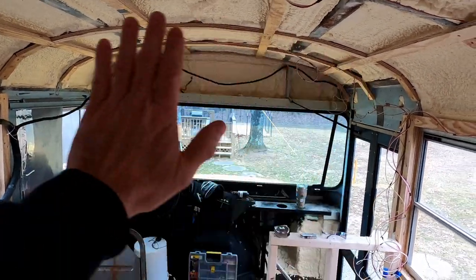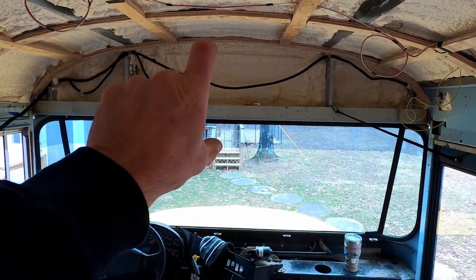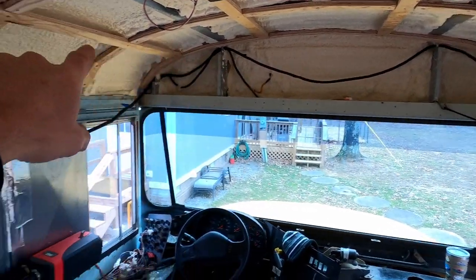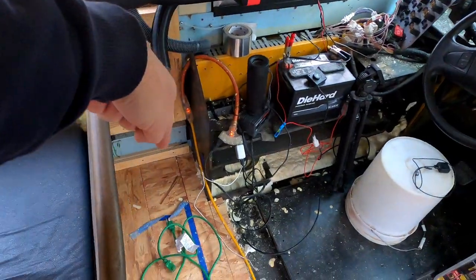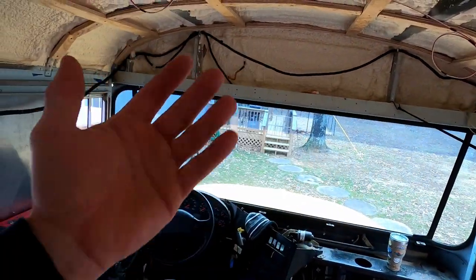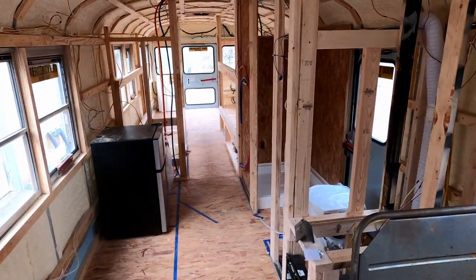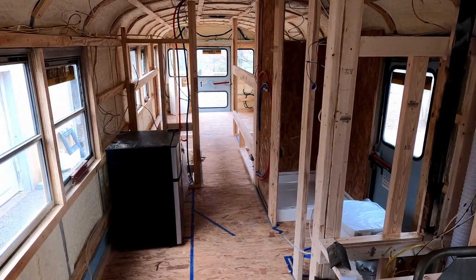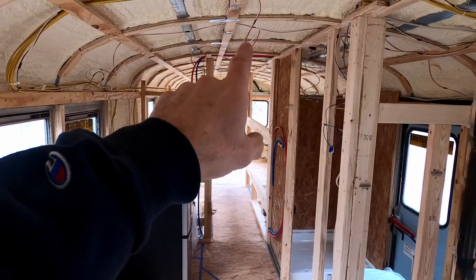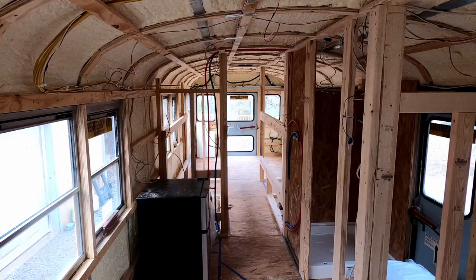And then there'll be the end cap that goes right here up on this area, and I'm going to mount the heat pump indoor unit, the head unit, right here in the center, and route the lines down over here somehow. Still have to figure all that part of it out, but we figured having the air conditioning blowing into this larger space here, where people potentially would be gathering and the largest heat load, would be more beneficial than putting it all the way in the back and then having all the cool or warm air just confined to that single bedroom back there. People do it either way.